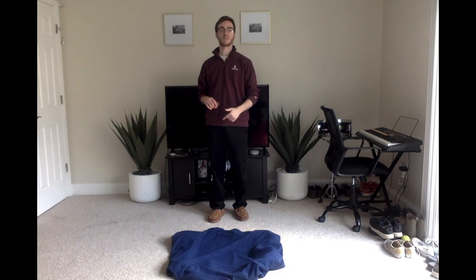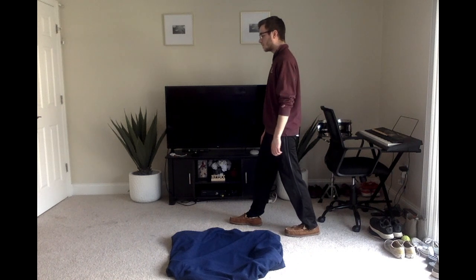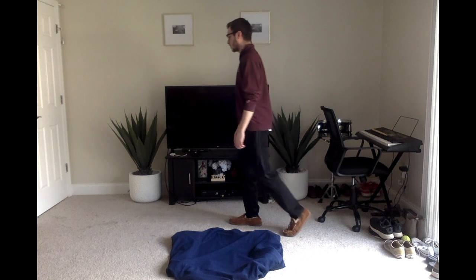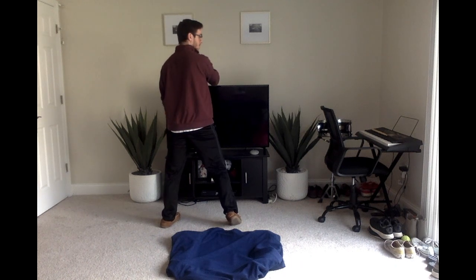Turn, turn, side, lift. What was the same? Beats 3, 4, 5, and 6 we're still side, lift, which we just did. So the only difference is instead of forward, forward, we're going to do turn, turn. I'm going to show you what it looks like right now. Still facing counterclockwise, we're going to take our right foot, we're going to go forward for the first turn, for the second turn, take your left foot, and now I'm facing outside the circle.